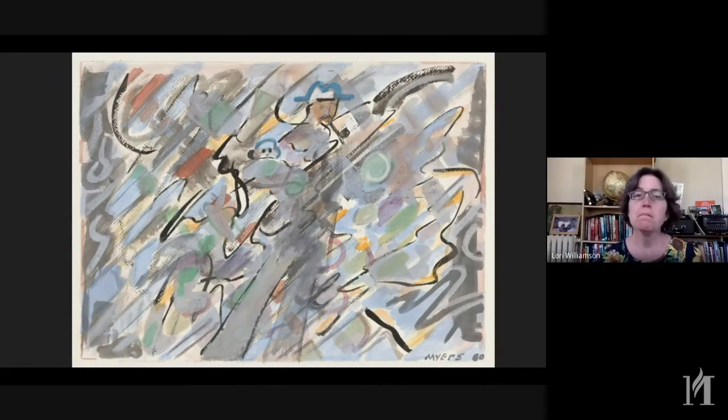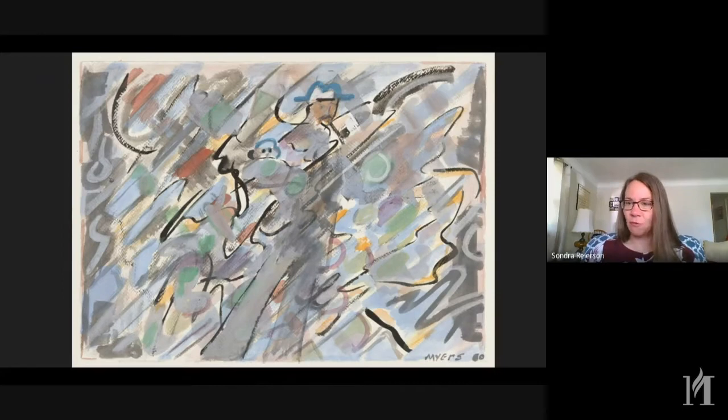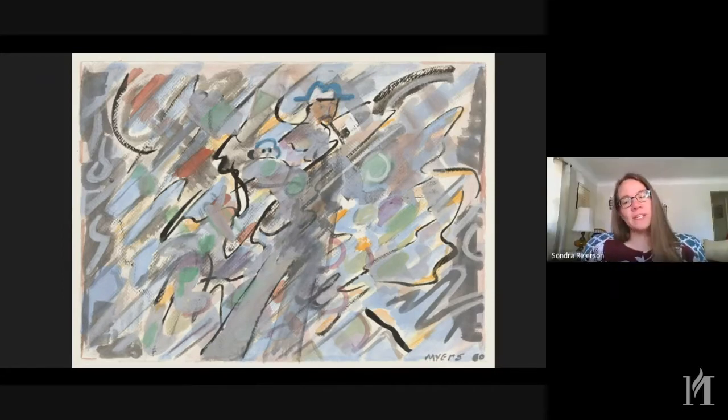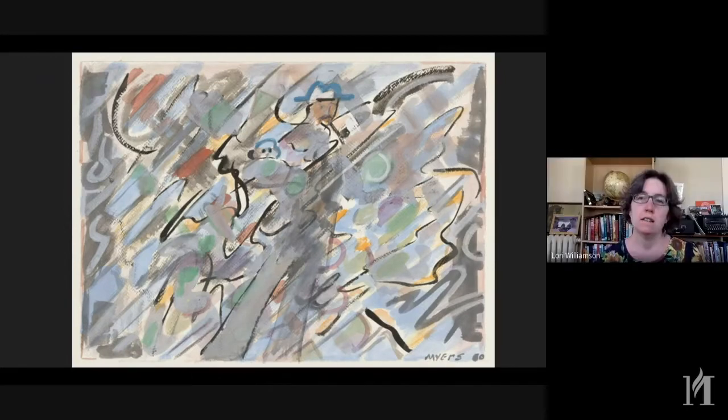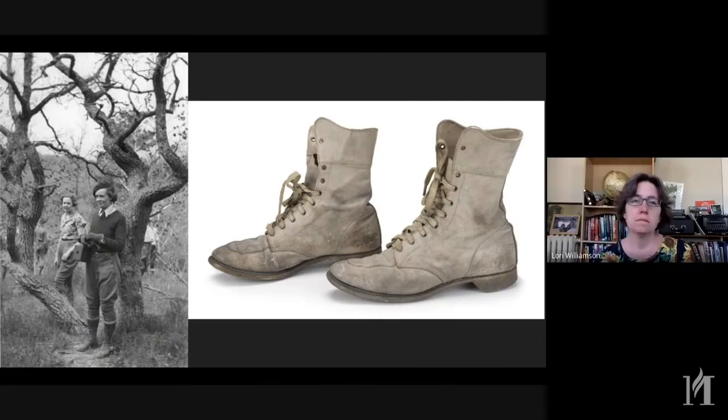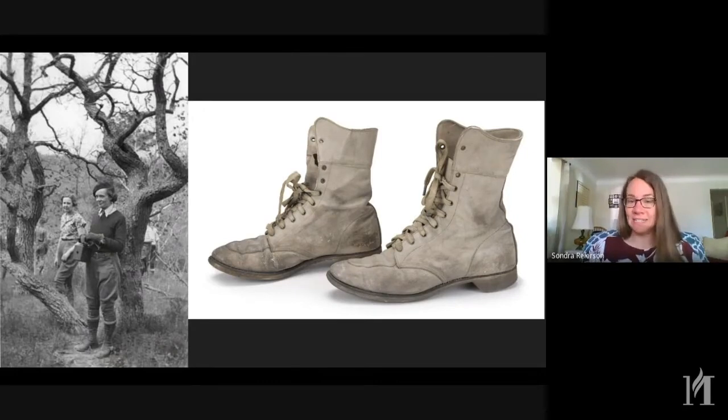Yep. And it's a fairly small piece. It's 18 by 24 inches. Yeah, it reminds me of one of those gray days or maybe a foggy morning. It's really great. And if you don't have a dog, you may as well get out hiking anyway. So on the left, you've got some unidentified women photographers, possibly part of a hiking group in the 1930s. And I love their outfits, and they're clearly out having a good time.